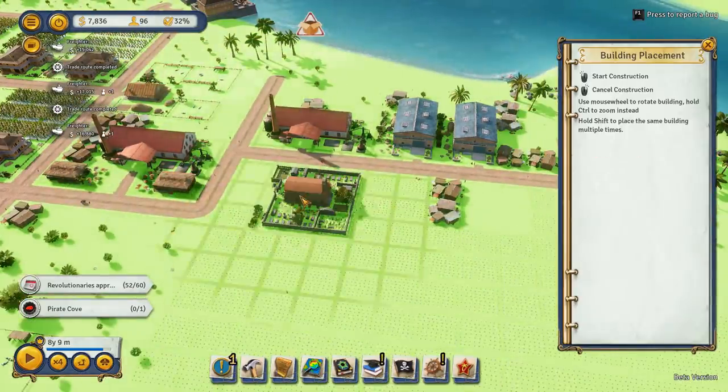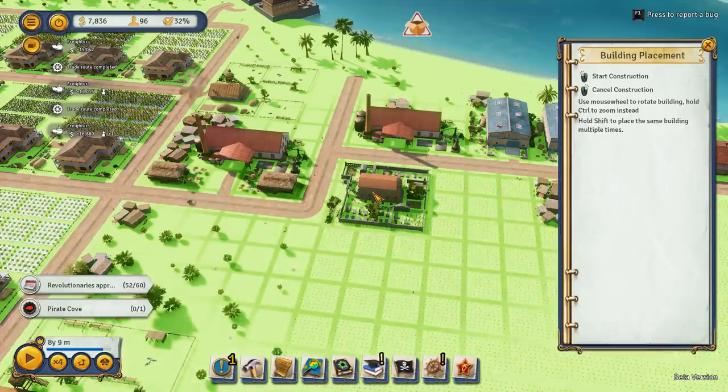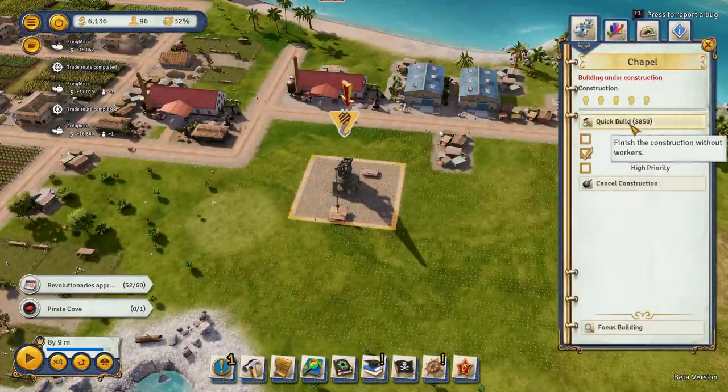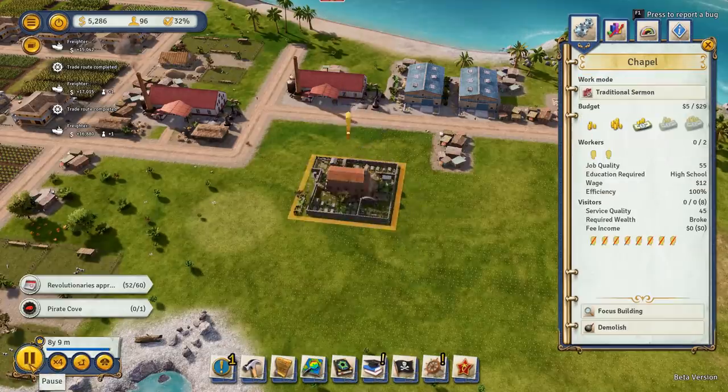So, should I put the chapel? Should I just pop the chapel in there, or do I leave a bit of room and put it there? You know what? I'm going to put it there, I think. Yeah. Chapel goes in there. Quick build it. Cha-ching.